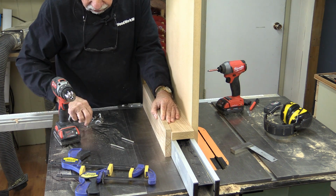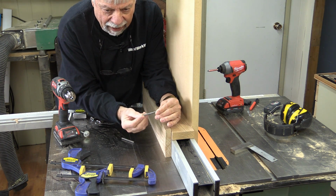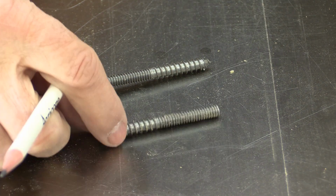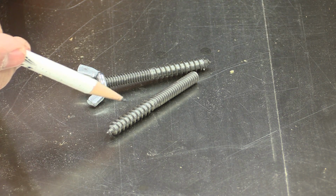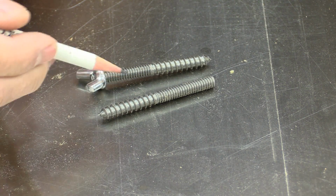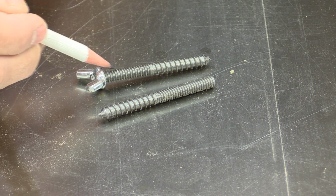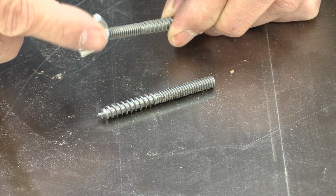So what I'm going to do instead is use what they call hanger bolts. Let me show you a close-up of what these look like. So these are hanger bolts, and if I can keep it on there, you can see that it has wood thread or screw thread on one side, and nut thread on the other side, so it's actually a bolt. And in my case, I'm going to use wing nuts.